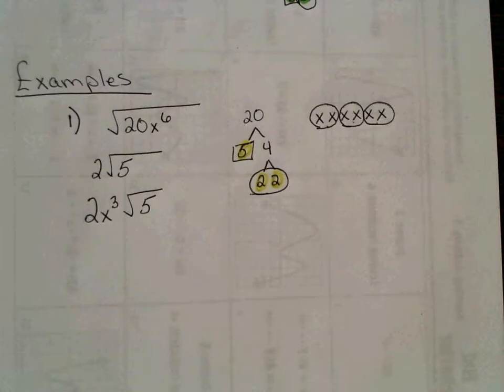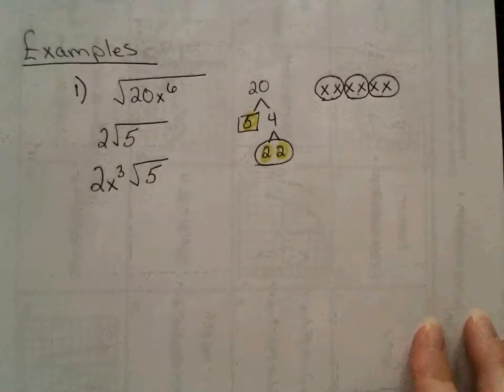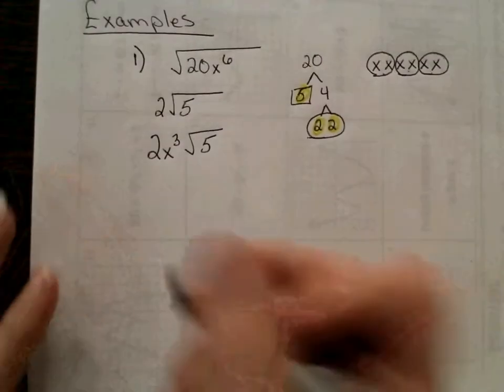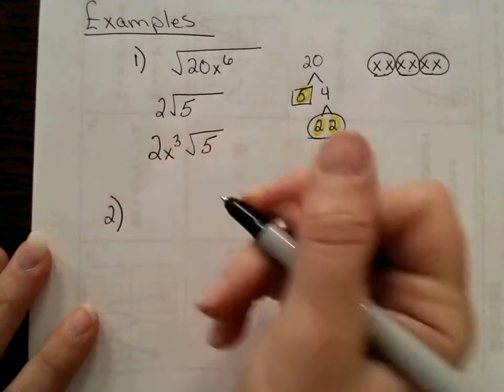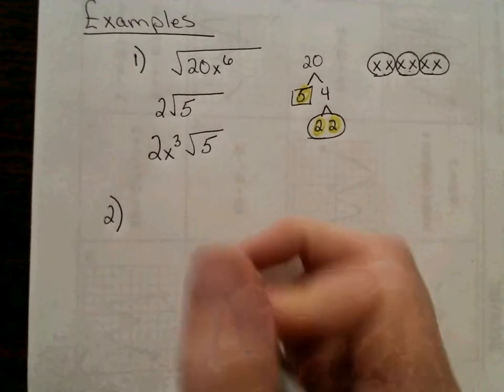Yes? What would happen if it was a different number, like other than 2? Or an odd number? We're going to look at all those examples. I think I'm going to get your question here in just the second question. Just hold on 1 minute. If not, we'll look at it.